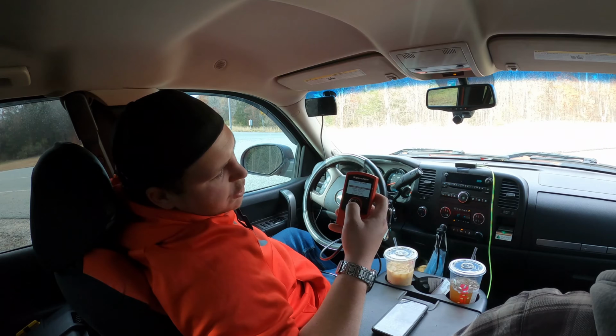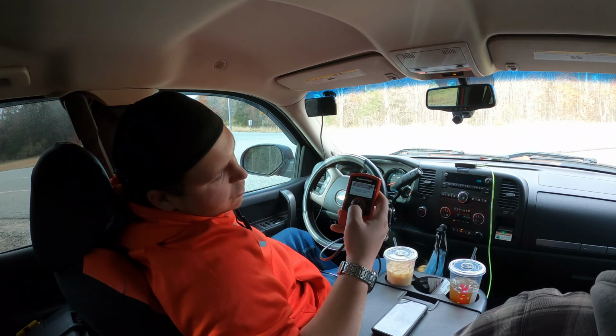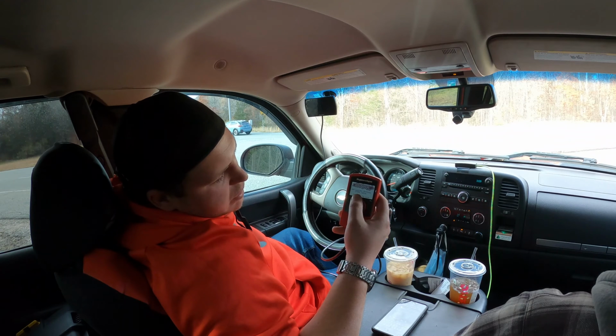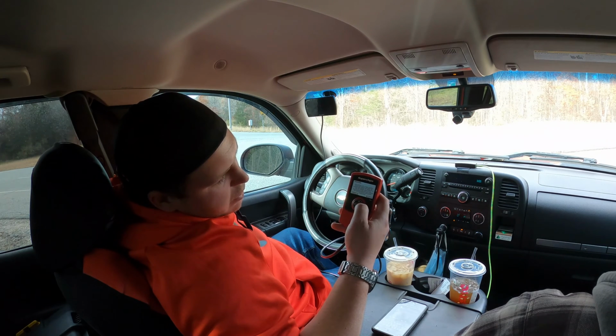All right, so now we can adjust a bunch of different things. Rev limiter, it doesn't give you actual values, it just says raised value, or you can go to stock value, raised value, and then some of them will have Superchips value. We're just gonna leave that one there. The speed limiter, we'll see what that is. Limiter settings at stock value, no, we want to turn that off. So we're gonna put it to the raised value, hit OK. It's gonna give you a warning, so accept.